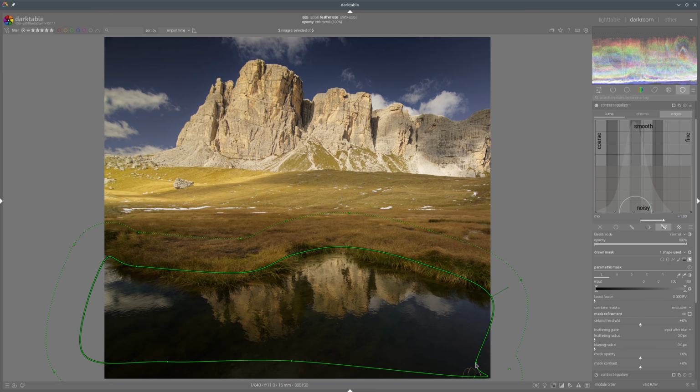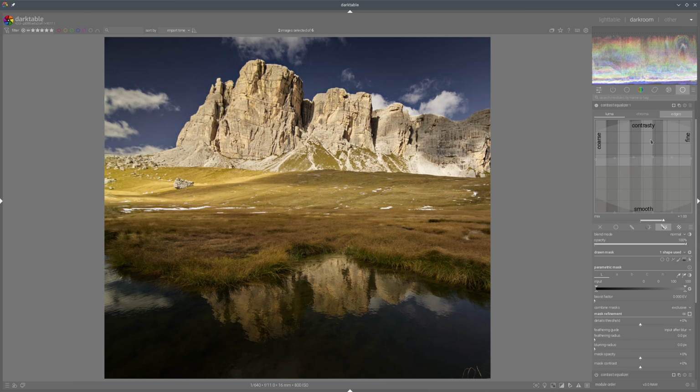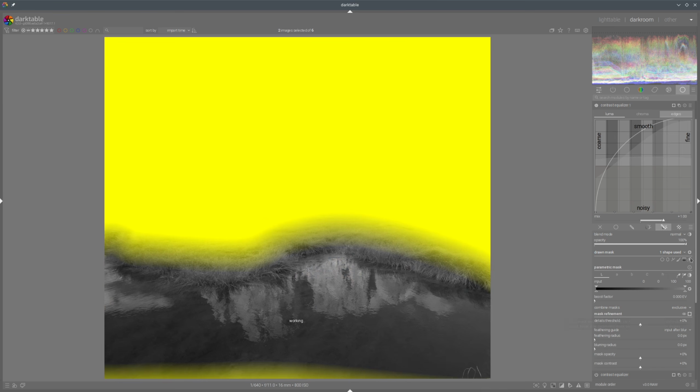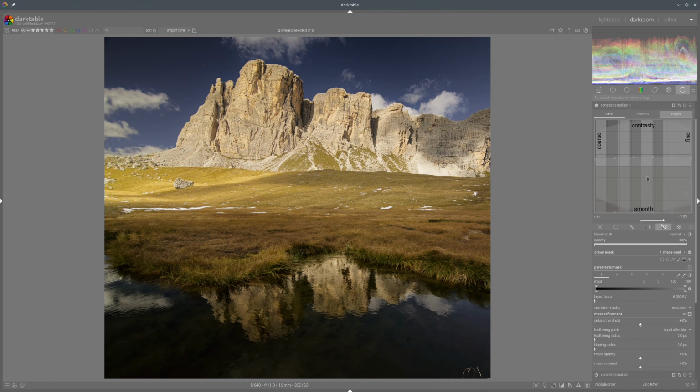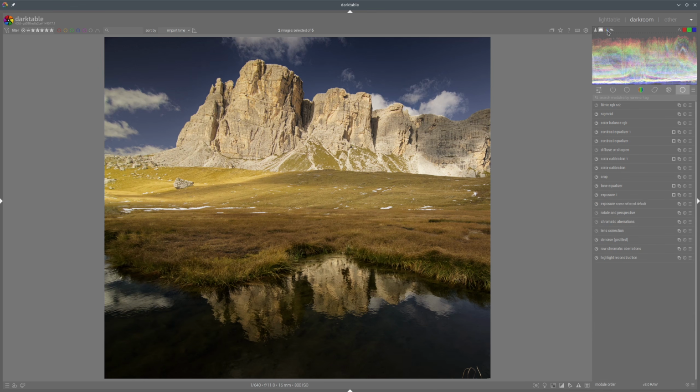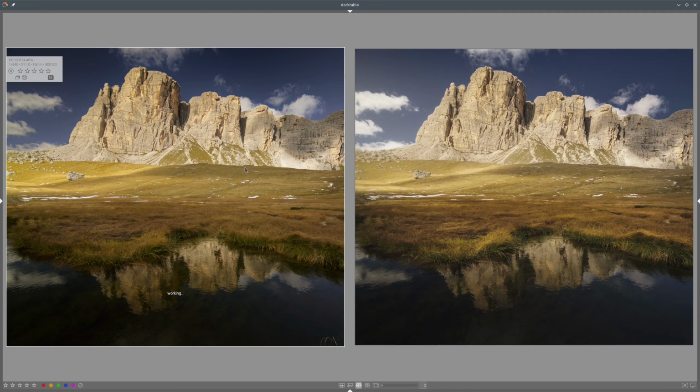In this area we have the most local contrast. Okay, let's disable the mask indicator and go up. Oh, I think we need to toggle that. Okay, let's see. It's a bit too much, but we're not bad.